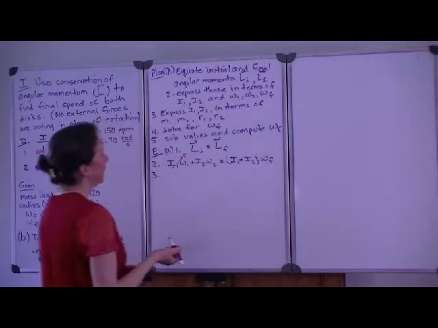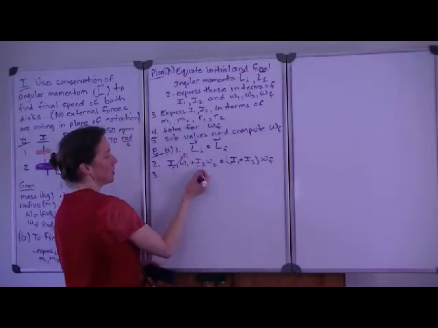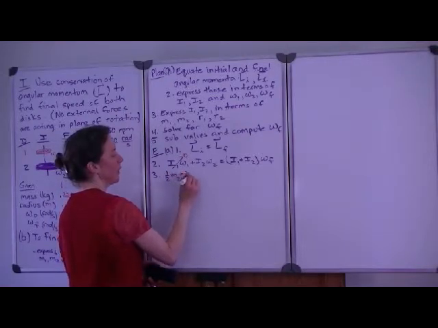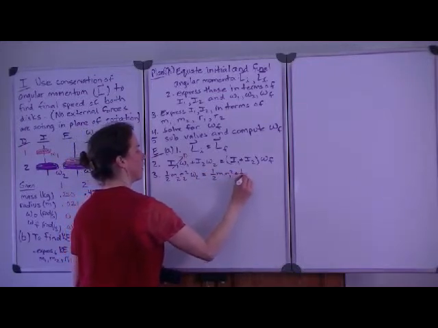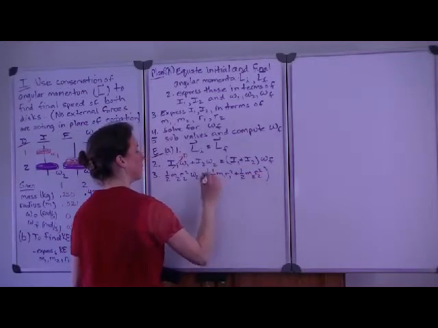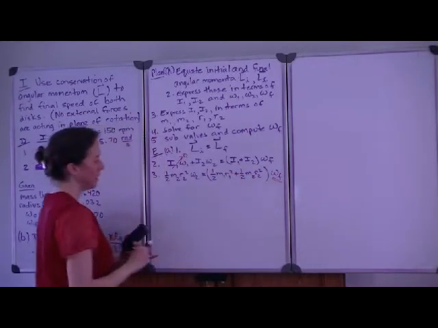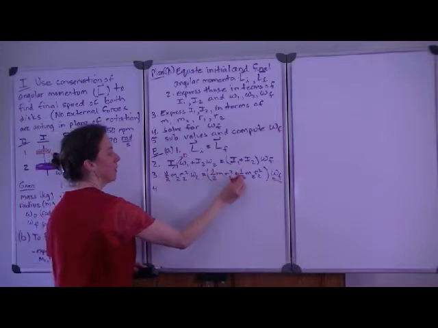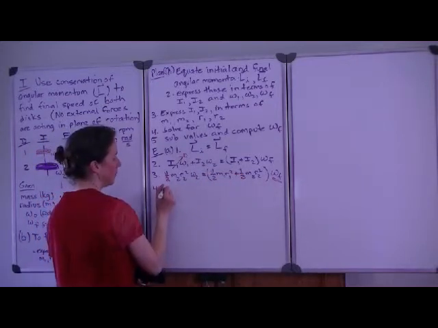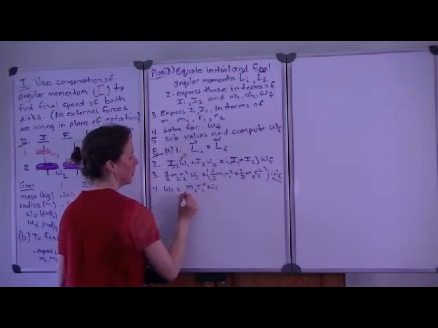The angular moment of inertia for a disk is expressed as one-half the mass times the radius squared. And so we have one-half mass 2, radius 2 squared times its initial speed. And similarly, those moments of inertia times the final speed. Now this is what we're looking for, the final speed. So as we isolate for that, we notice we can cancel out a term of one-half throughout the equation. And we get the final speed is equal to the second mass times its radius squared times its initial speed over the moments of inertia.